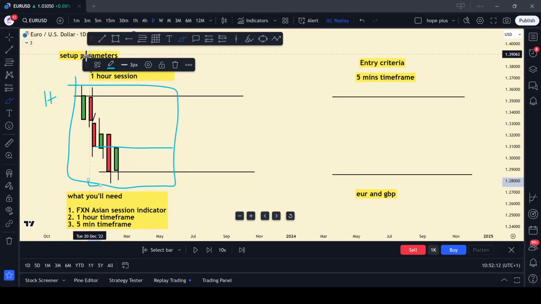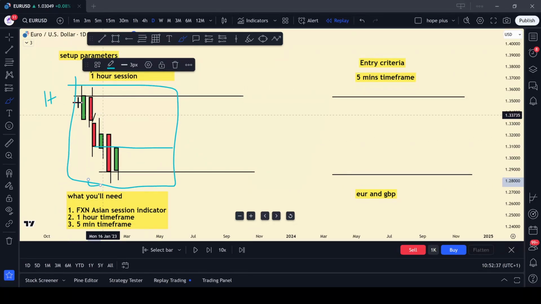And at a glance, the indicator will let you know the London session. So within that box, simply strain your eyes to see the highest reversal opening price and the lowest reversal opening price. Do not mark those in the middle. Do not mark those levels. If you do that, you are doing it wrongly. What I'm showing you is simply the highest and the lowest.